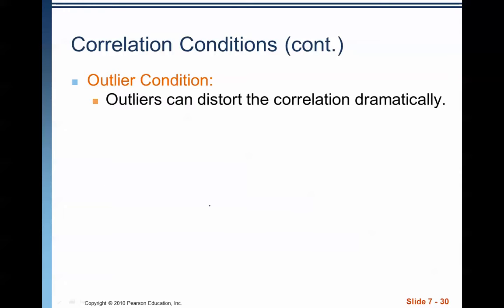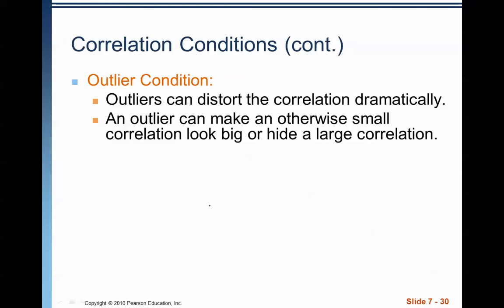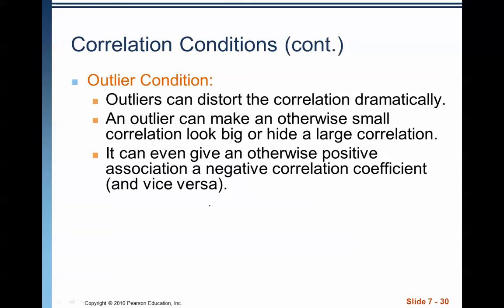Finally, the outlier condition. Outliers have a very strong effect on correlation. A single outlier can change the correlation coefficient by a significant amount. It could be something that has a good correlation that the outlier messes up, or it can make something that does not have a correlation look like it does. So outliers really ruin things, and you have to make sure that things don't have an outlier. In fact, they can go so far as making something that is positive become negative, which has a huge effect on the overall correlation.